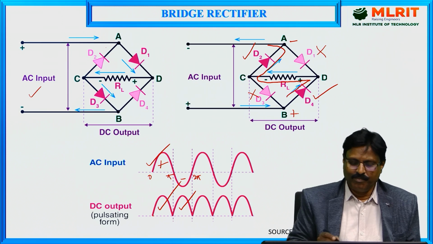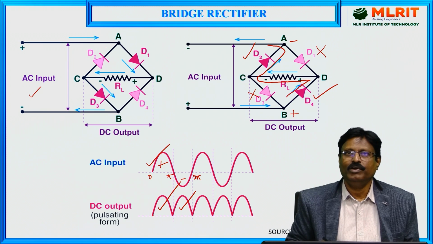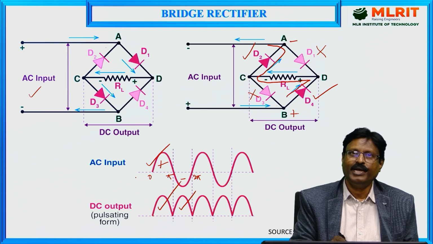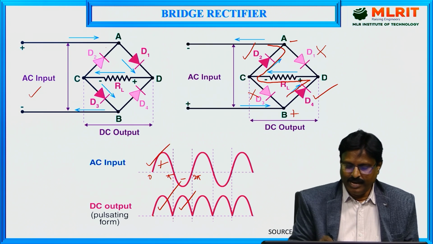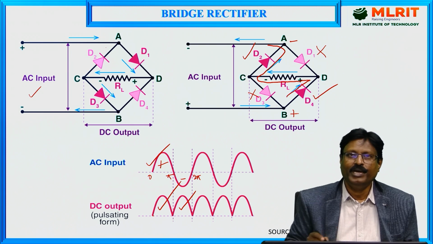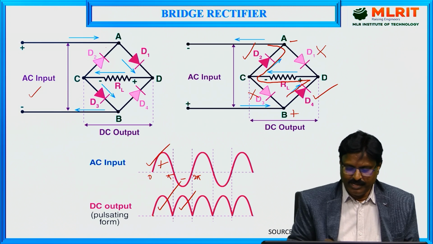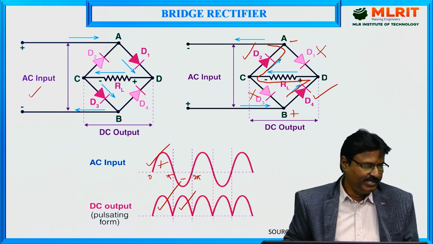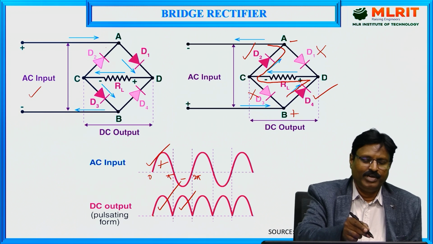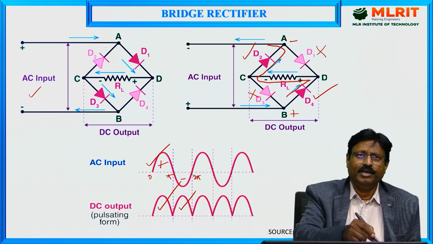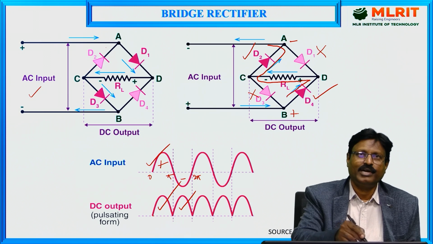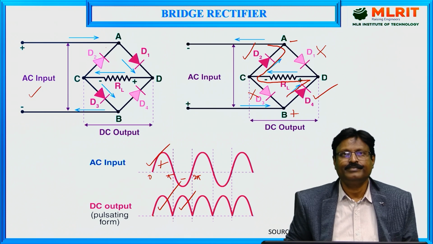Okay. For both cycles, the output will be generated. Both cycles in the sense positive half cycle whenever omega t is in between 0 to pi, and negative half cycle whenever omega t is in between pi to 2 pi. In both cases, the output voltage will be developed. So this is about bridge rectifier, where we are using an ordinary conventional transformer, and here we are using 4 diodes which are connected in the form of a ring.